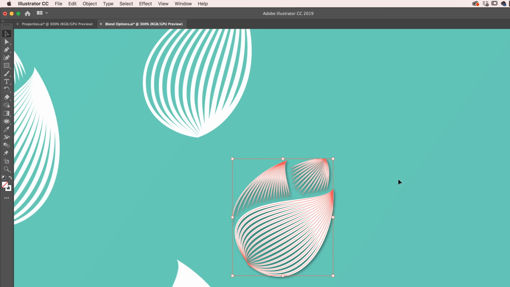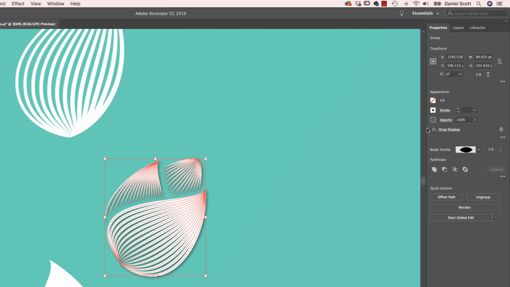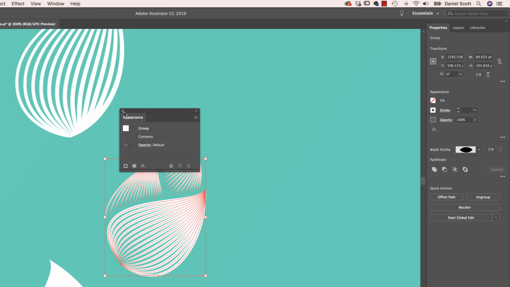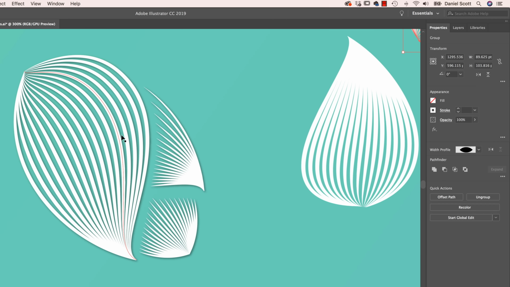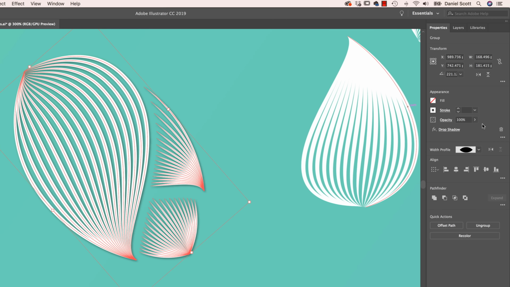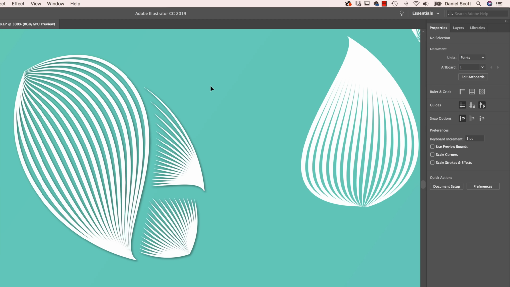Let's click OK. What you can now do is, if you've got an effect over here, you can see I've got a drop shadow applied. There's my mini appearance panel. You can actually delete it from here. What you used to have to do is go up into here and find it and delete it. That was the long way. Now what you can do is just find one like this fella, grab all 3 of these guys, and because there is an effect applied, you can hit the trash can. That only works if there's one effect applied. If you add loads of different effects, you still have to go into the appearance panel.